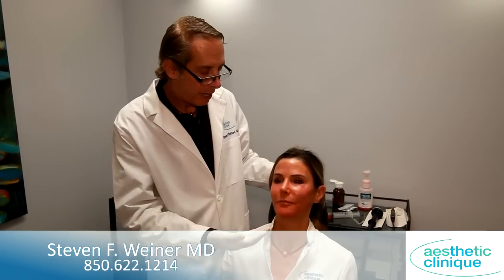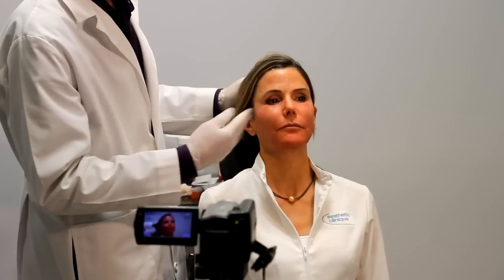In conclusion, Sandy had a PRP injection deeply with cannulas around her eyes, cheeks, mouth, and so forth. And then she had the PPP with the Dermapen with fine microneedling across her entire face, and then we bathed her face with the PPP as well. She's going to leave that on for several hours — if she can tolerate it overnight, great. She should have a little bit of redness but really not be unpresentable by tomorrow.